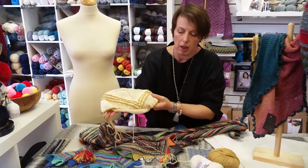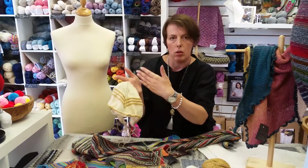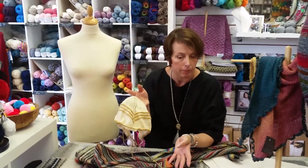And this way I can design my shawl as I go, because I can stop when I achieve the size I would like, or I can stop when I run out of the yarn.